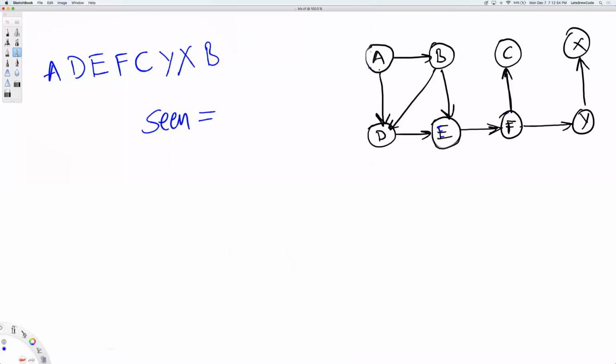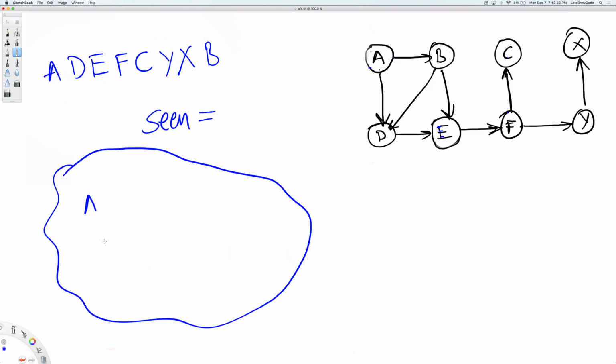We begin with node A and put A in that. Then we start exploring the other neighbors. Once we are done, D, E, F, C, X, and Y will be in this pool. Once you explore the B branch, B will go here. But as soon as you go to E, you will notice that E has already been explored. So nothing needs to be done now, and that's the end of DFS.